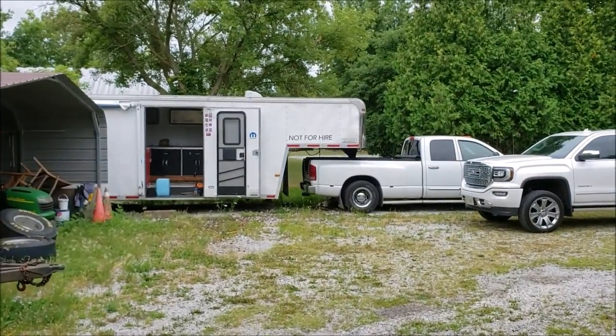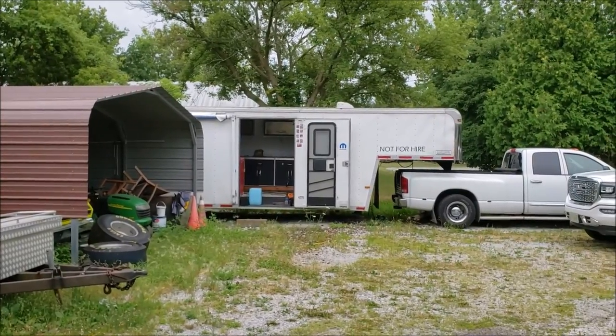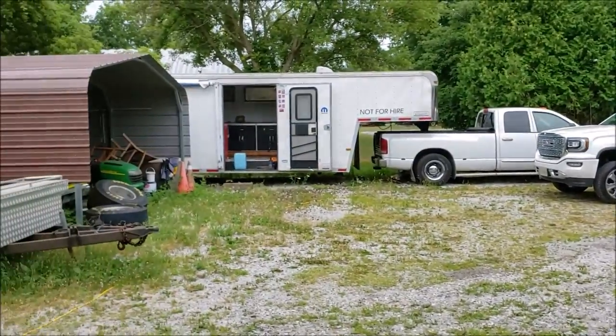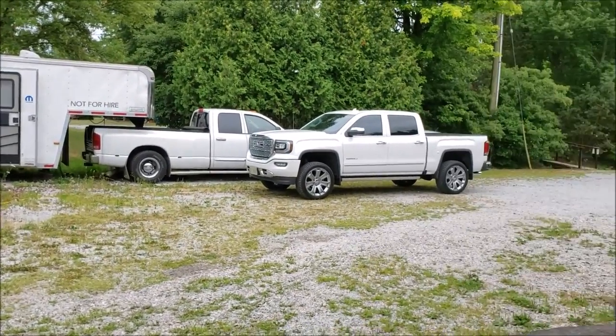That's your trailer you take to the races — yeah. That's the car I'm going to be using next week down in Norwalk, Ohio. There's a big Monster Mopar Meet down there, so we're going to go down there. The golf cart fits in there and the race car. Pretty much self-sufficient. That's your goal — to have fun with this. That's right. Well, I suppose I better get back to work. I appreciate it, Art — this has been great, man. I could spend hours here just looking around.